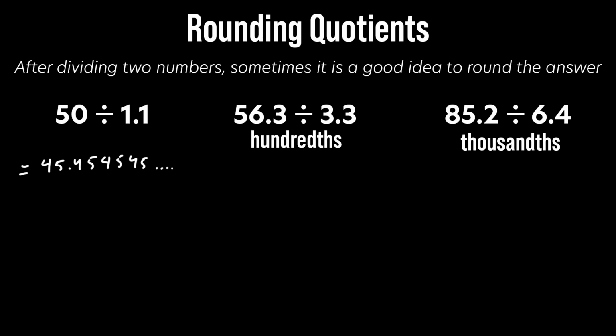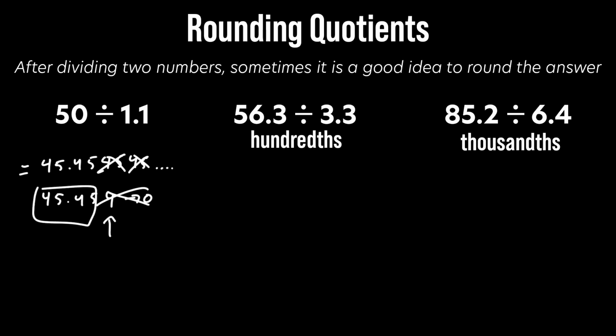A good estimate would be ignoring the other repeating 45s and leaving the first one. Also, the digit after the 5 here, you'd round down, and so you'd round it down to 0. And so you can basically ignore it. So your answer would be 45.45.